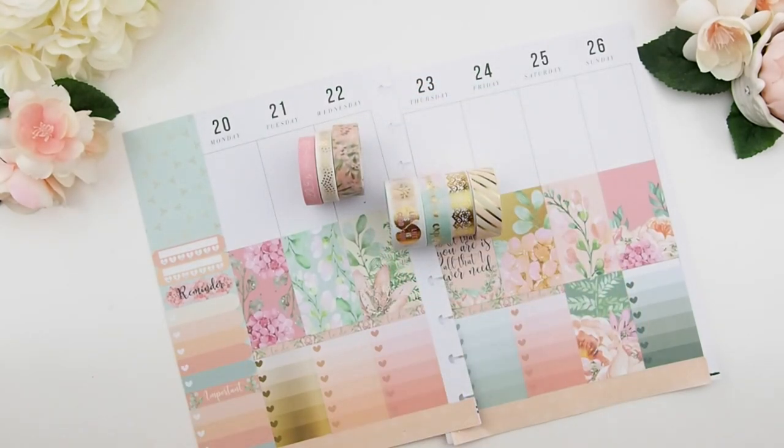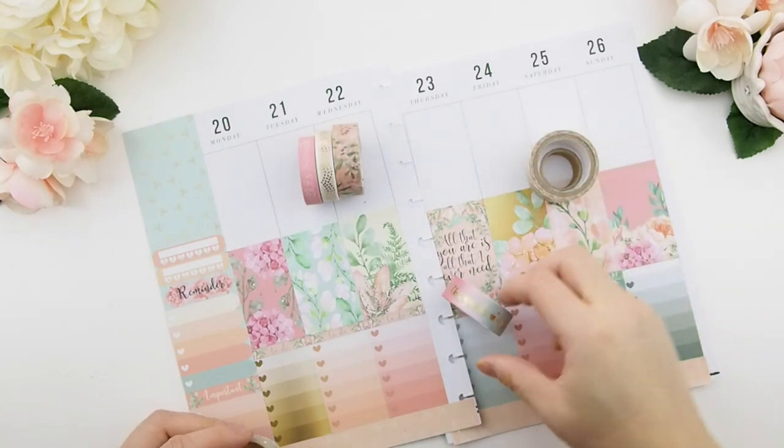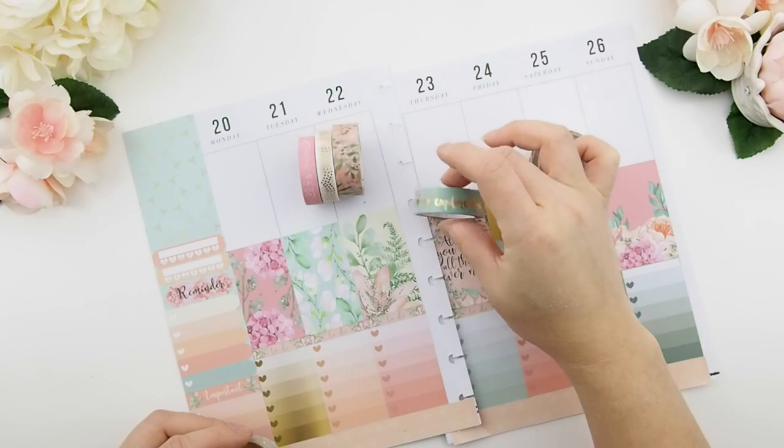I don't know why I said I cannot live without it. Anyways, yes. So I'll be using some of these washi. As you can see, I'm just doing elimination here to see what works and won't work.